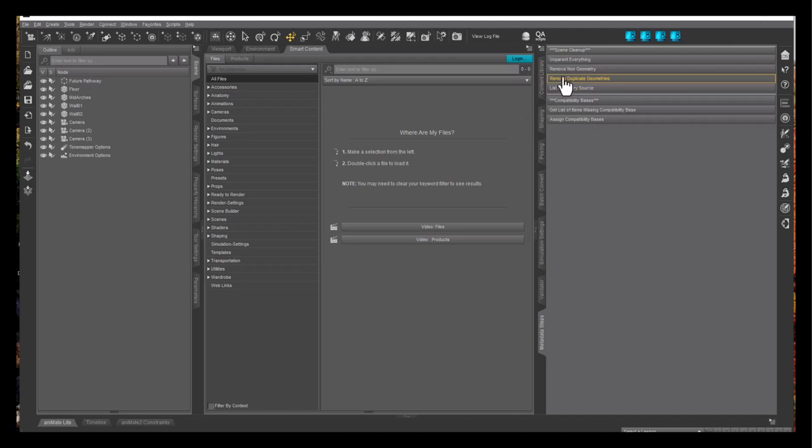Next, Remove Non-Geometry. This will remove all the items that do not have any geometry, cameras, nodes, anything like that. And so you'll see it removed it over here. If you have a lot of instances, because instances are included in that, it can take a long time to delete those. Just letting you know.